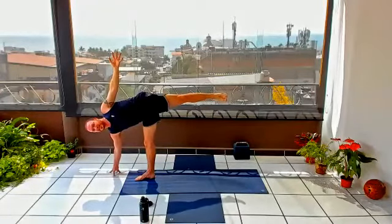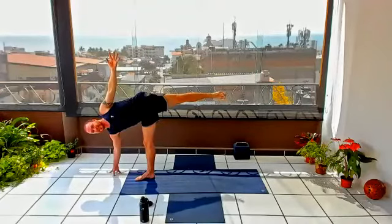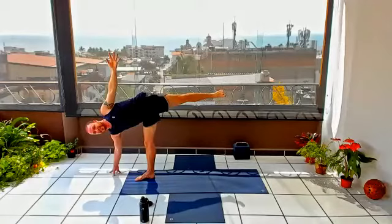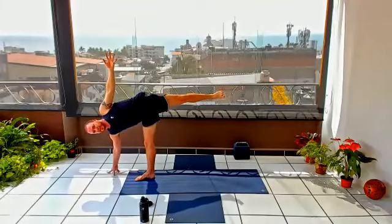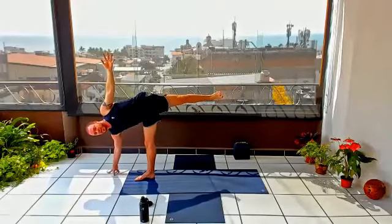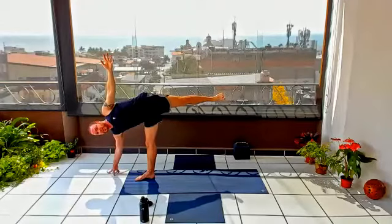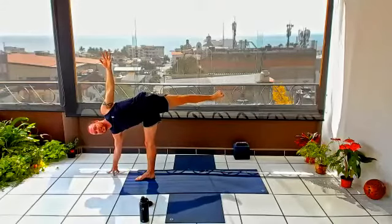Find that stillness. And that left hip is really intended to be on top of that right hip. So you might need the sensation of pulling the right hip forward and rolling that left hip back at the same time to get there.